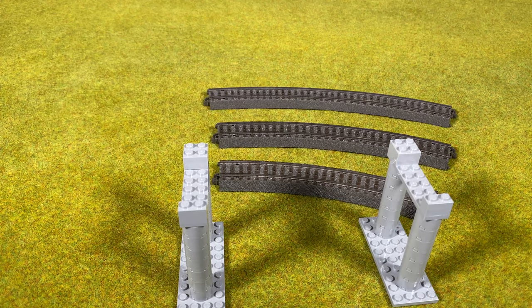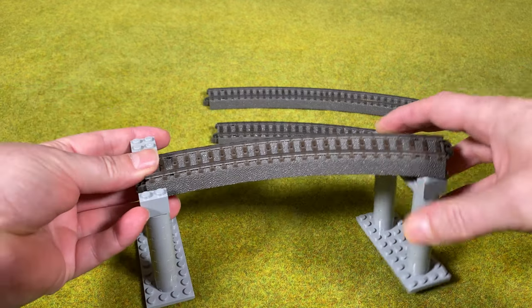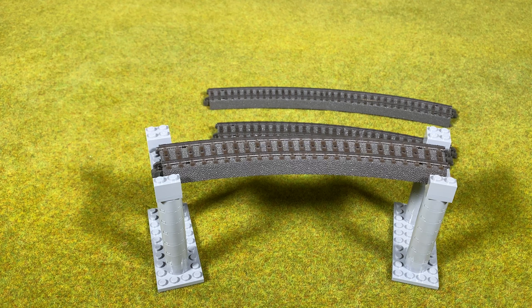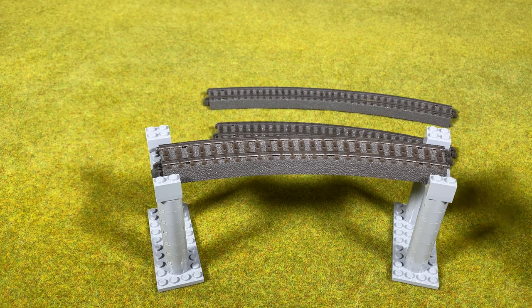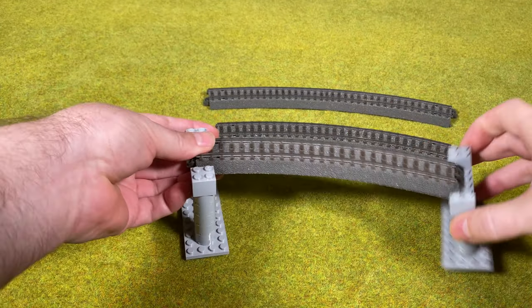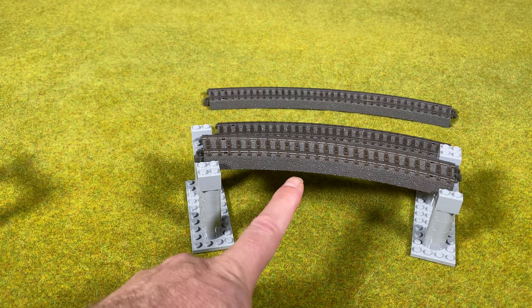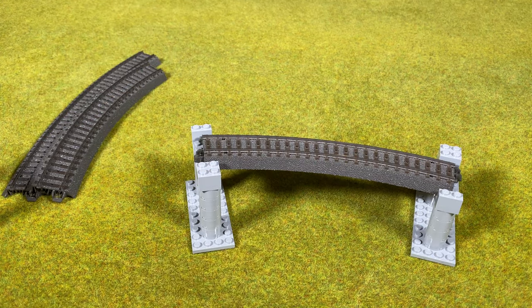So if we take these short ones away, how about the curved ones? Well, I have no problem there. They actually fit nicely. And I even must say, do I have a six here somewhere? I don't know if I have a six. I have a five and a four. So even if I put those on a grade, and this one here is the shortest curve, so this is the 24130, I usually don't have any problem with that either.